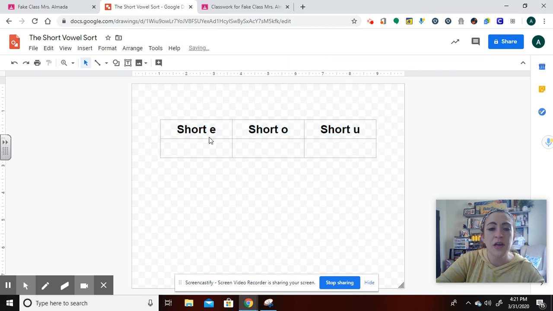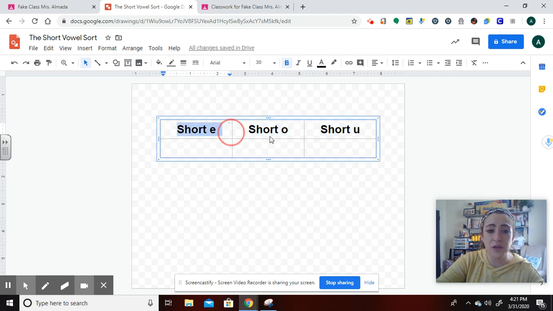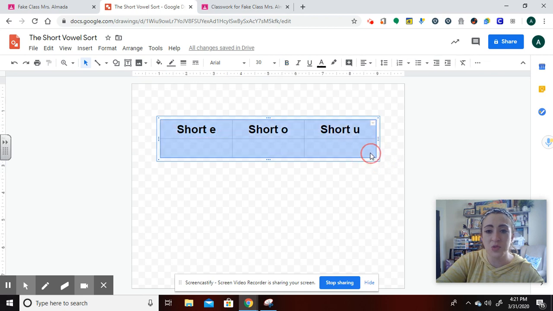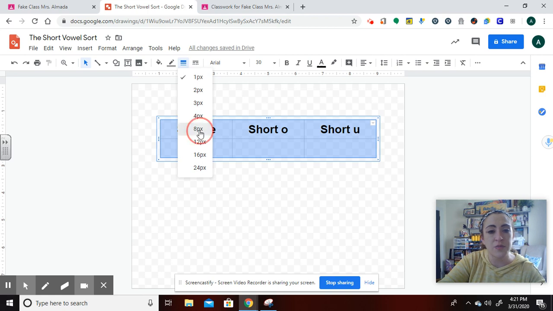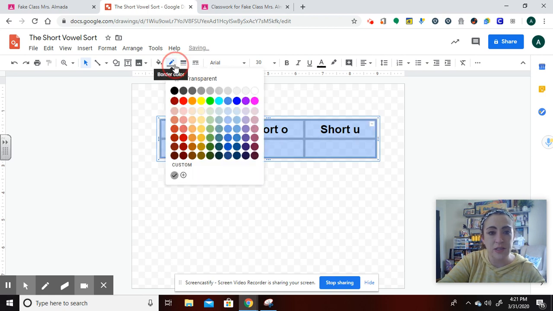Yeah, that's better. So these lines here are very thin. I'd like them to be a little more pronounced, especially as we're trying to help people see where something should be placed. Just like in cut and paste, we want them to develop the skills to be able to place it in the column. So let's give them the best guidelines. The best way we do that is by highlighting and then going up here to border weight. Let's make it nice and thick with an 8-point thickness. And let's do it black.